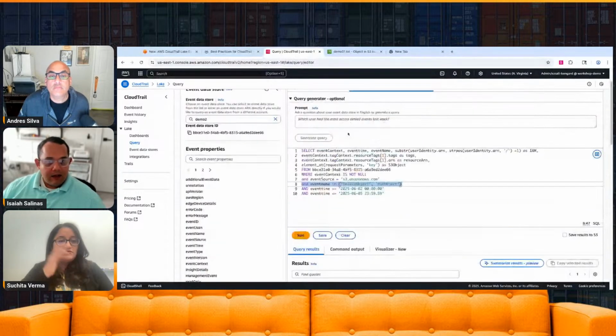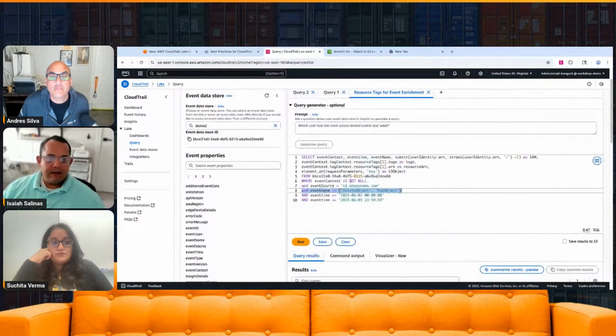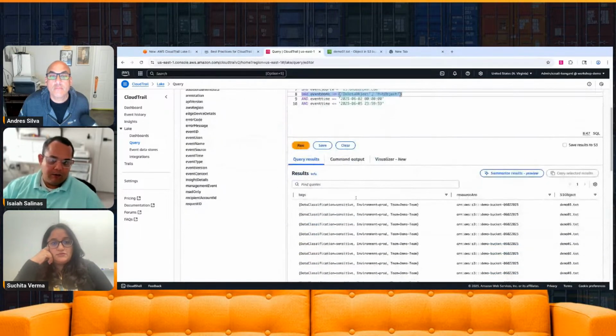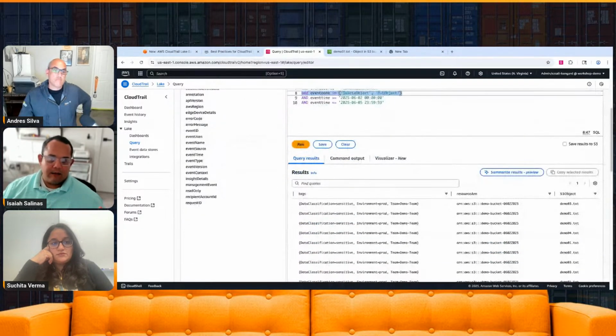To give you another example of how you can use this, this specific output was basically showing me all my tags that I'm tracking right now, coming from S3. But what if I now want to filter this down to specific events that are associated to a specific tag key or value? I was going to ask that, so I'm glad you're going to cover it.